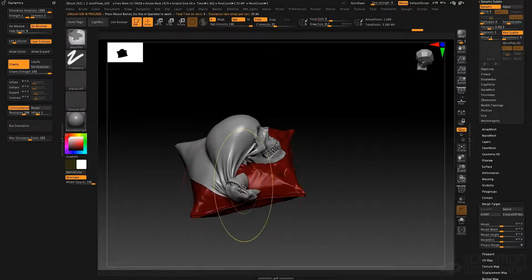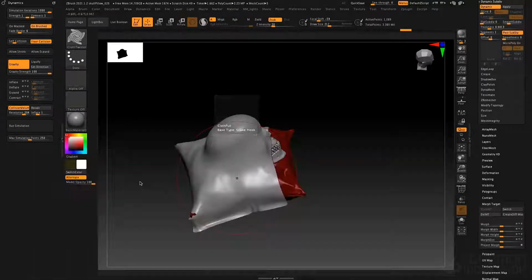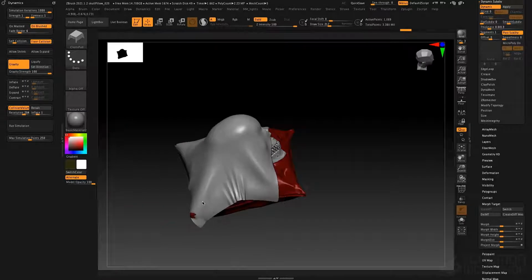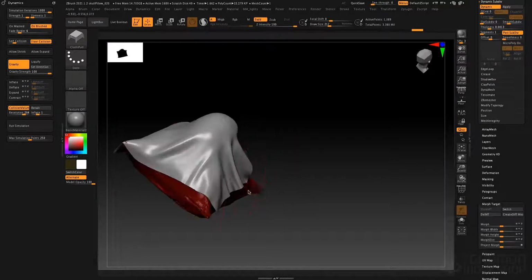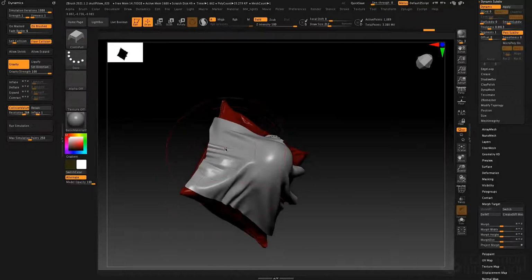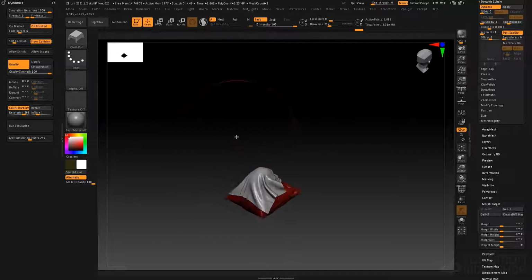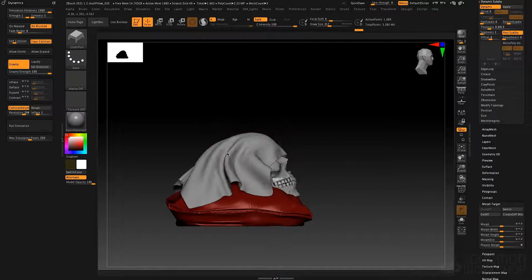But if I grab, oops, I've still got the twist brush. Let's go to B for brush, C for cloth, and let's do cloth pull. As soon as I grab this brush, it's going to start returning to that original volume. It's remembering that volume because we have that morph target stored. And it's giving us these nice wrinkles running all along the surface of the mesh.